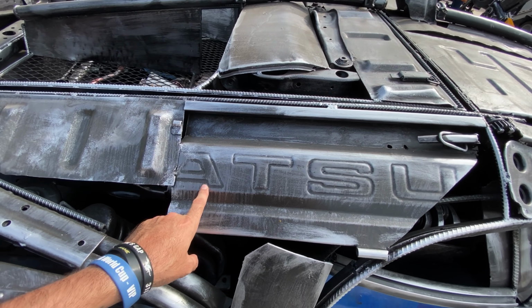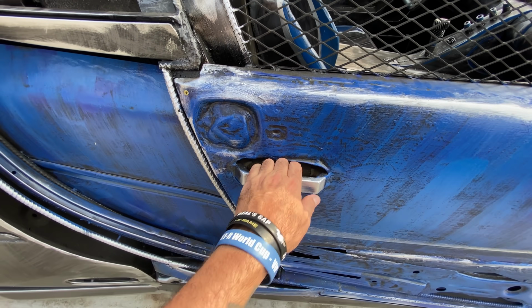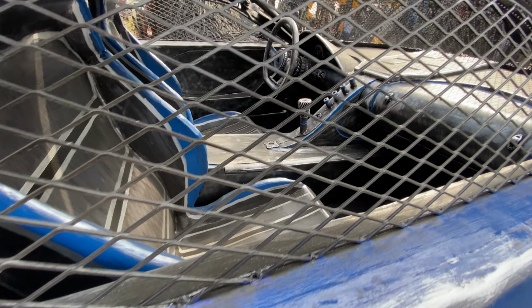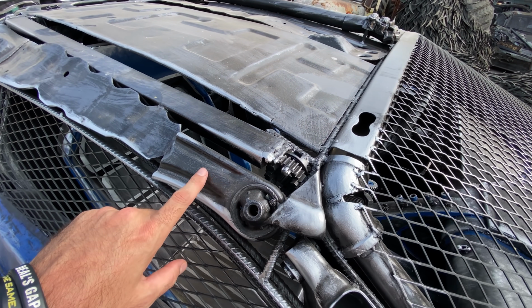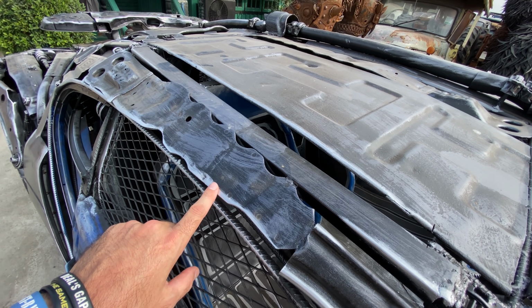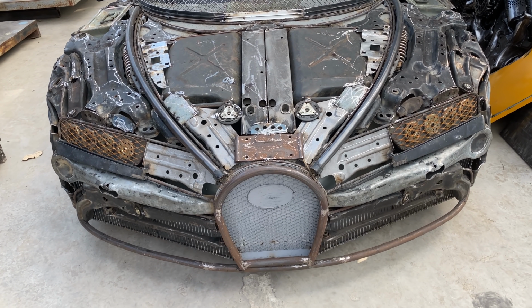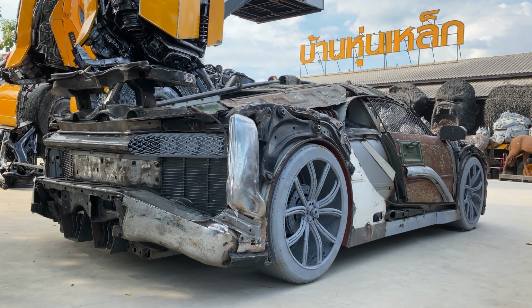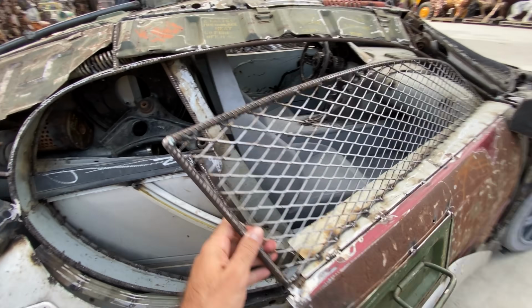Is it just me, or does that say Datsun? Did the doors open? No, there's a screw there. Look at the interior. Look at how all of this is built. They even put an engine in it, or what looks like an engine. Blown away. And what's even crazier, there's not one, there's actually two of them here. Check out the door on this one. Oh, this one opens. What?